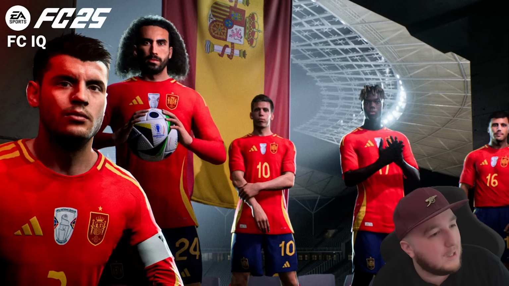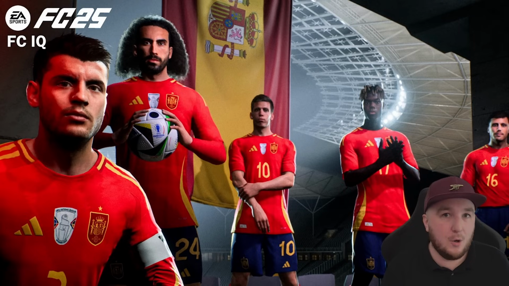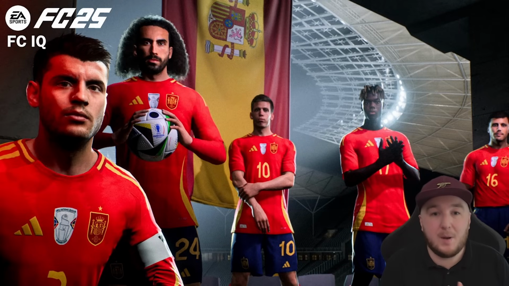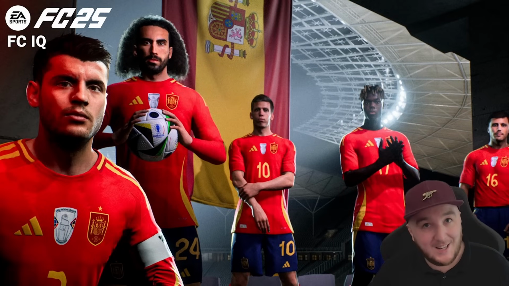I absolutely love it. But there are certain positions that work really well. It's called false back. So if you've got a Zinchenko, let's say, you're playing him at left back, if you convert him to false back, when you switch him in the custom tactics using FCIQ, you can just make him a false back and he will go into midfield. And it's not as effective if you do it with a player that isn't familiar with the role. And that's where the training comes in.